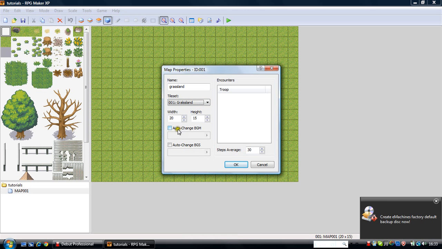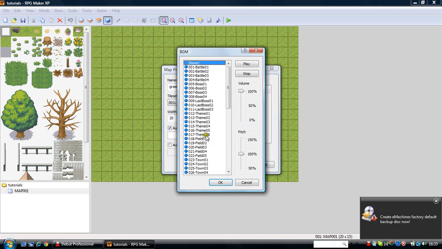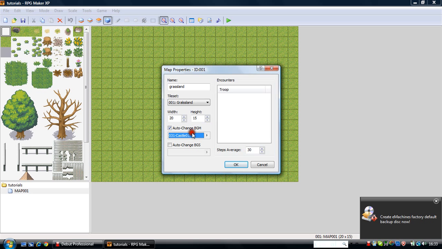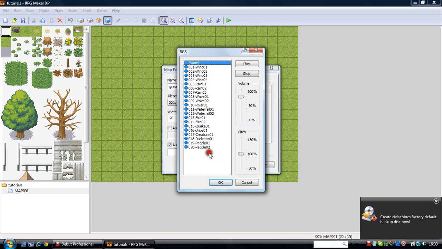Also, if you want, you can change the background music. There's lots of background music there. For demonstration, I'll just select Castle 1. And then you can press the play button to preview it, and Stop to stop it, otherwise it will just keep playing. Click OK. You can also change the background sounds, BGS for short.